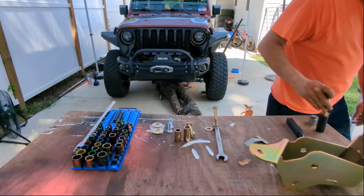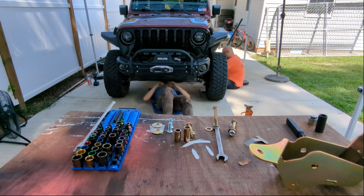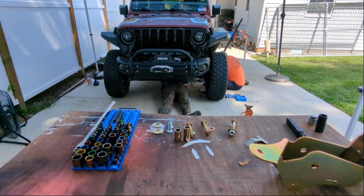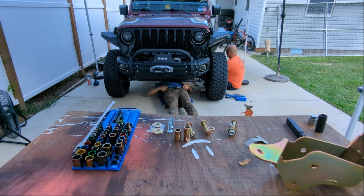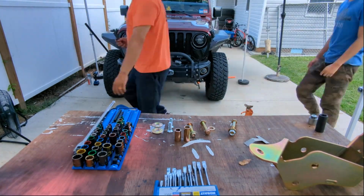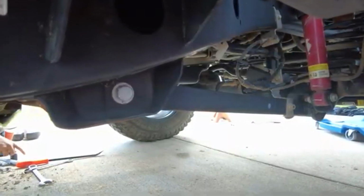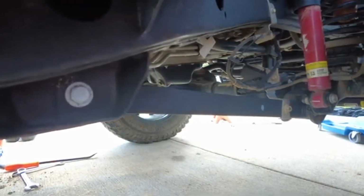But that was it. You didn't even need a jack to do this project. You could have done it with everything set on the ground. We jacked it up just to get my fat butt underneath it, but super simple. I can't believe how quick it went together. And then it was off to do the other side.